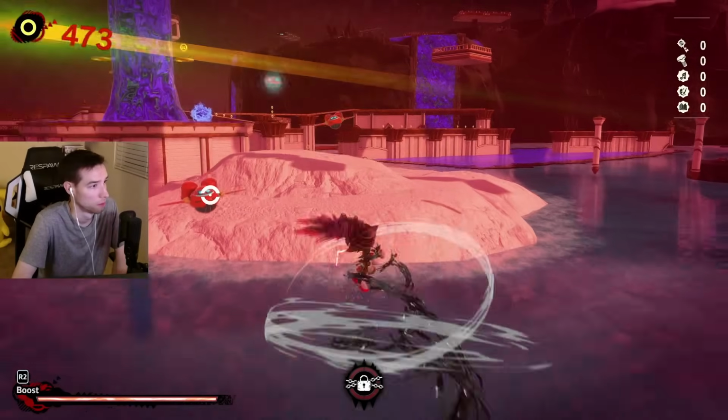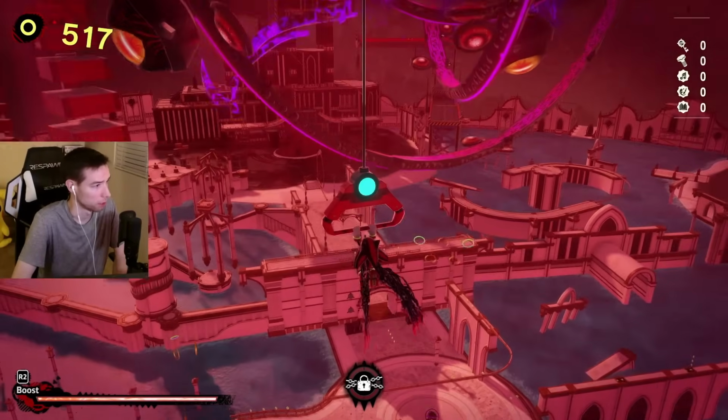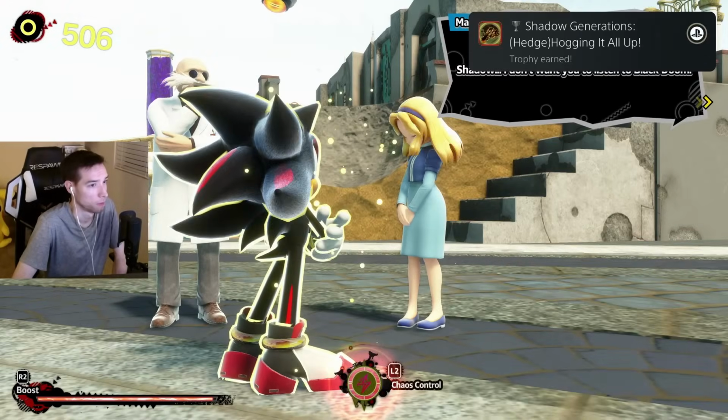But wait, I was still missing 2 more collectibles. Where were they if they weren't challenge, box, or open world related? Turns out, talking to all the characters counted towards the final collectible count, so I had to chat with Shadow's favorite people to wrap this trophy up.